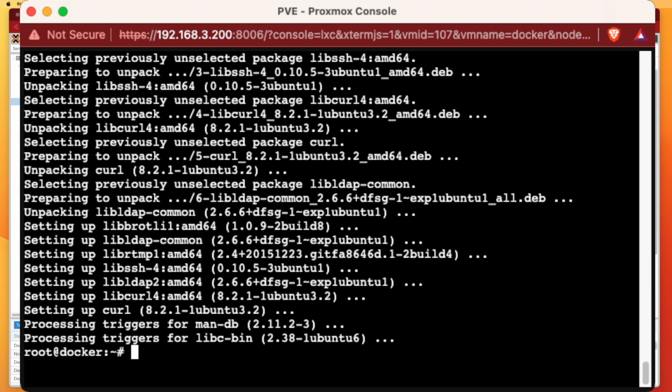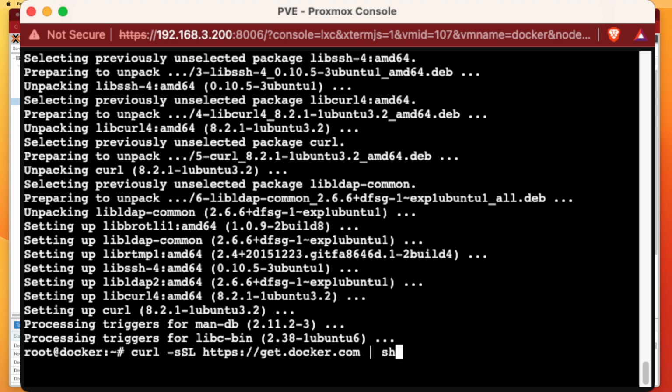So now that all of that prerequisite is done, it's time to install Docker with just two commands, or really one command. The second command is just for user configuration so that we don't have to enter sudo every time before executing a Docker command if we're not in a root user account like we are today. And here's the command that we're going to be executing.